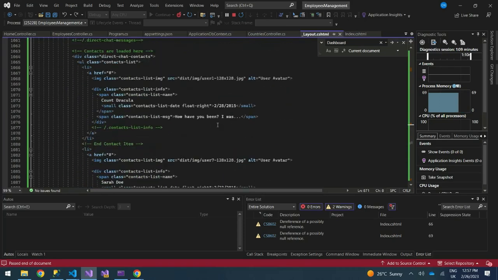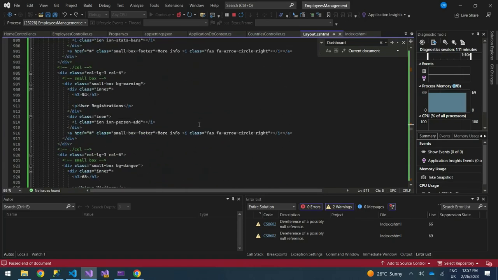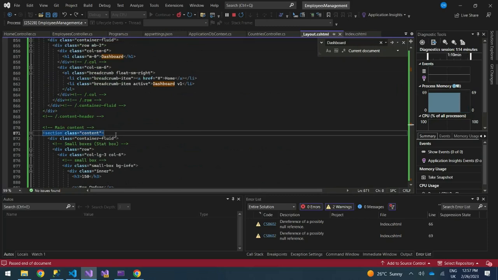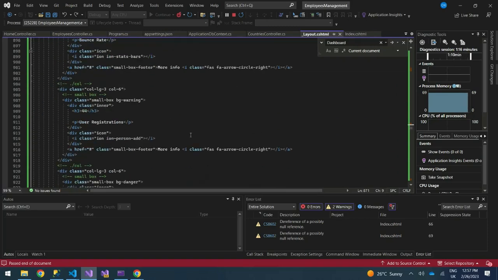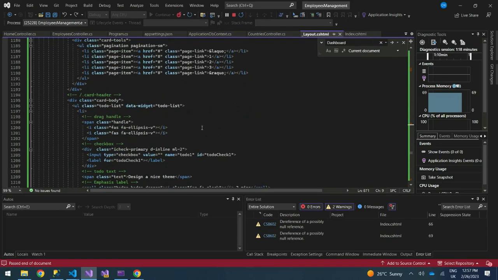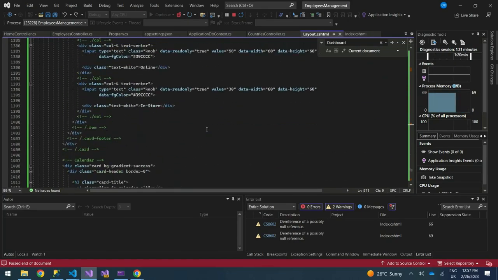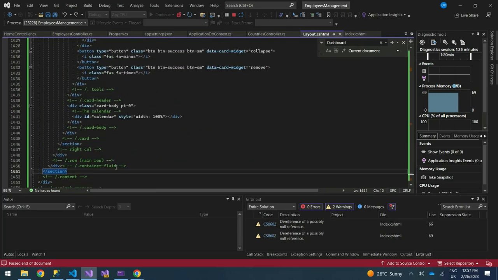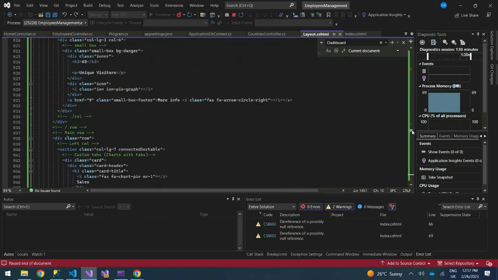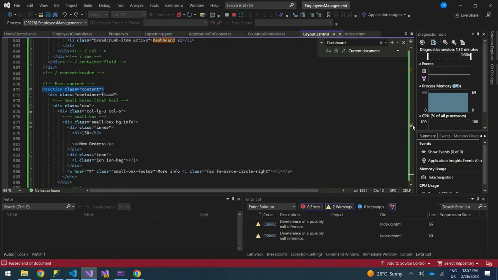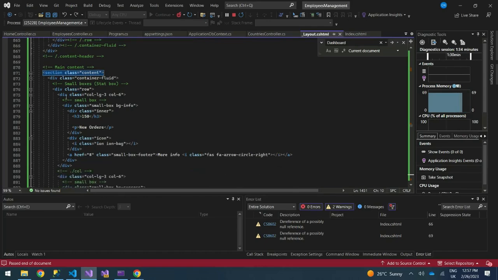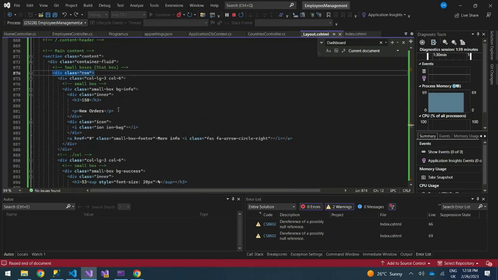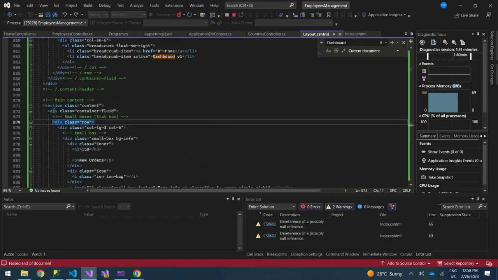I'm going to remove from the section, the main content. I'm going to copy this up to where it ends, up to here. I'm going to remove from here, I leave this.